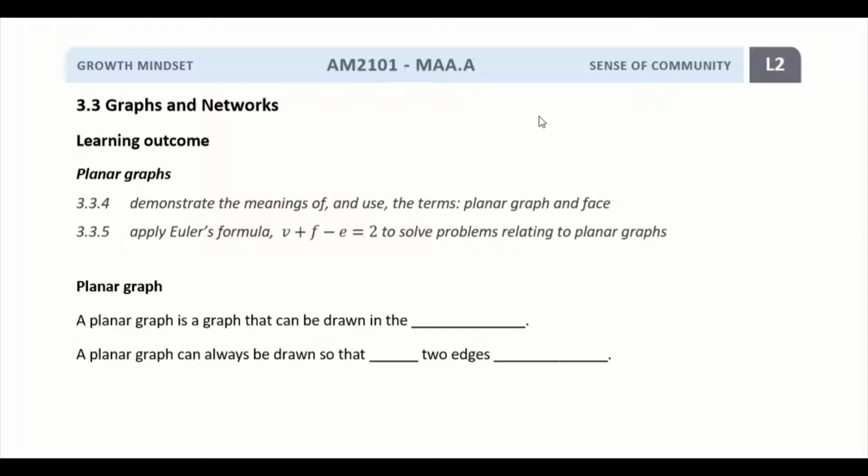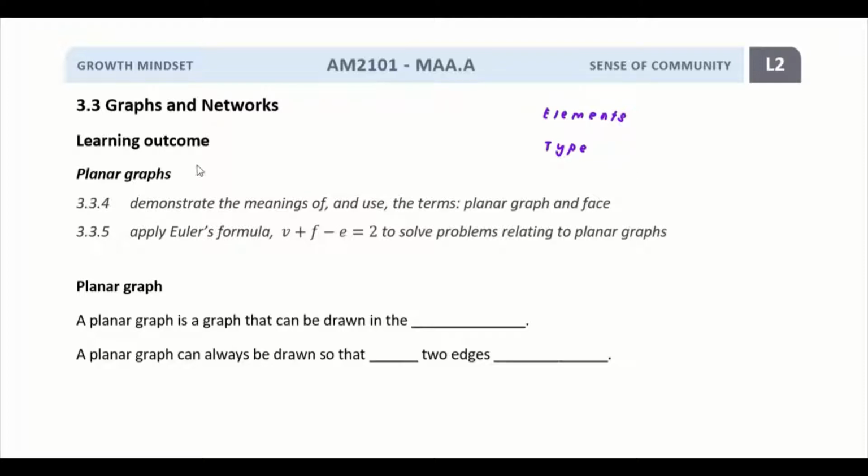So in the previous lesson, we covered different elements in a graph. By now, I hope that you are familiar with all the terminology or the new vocabulary that we mentioned in the previous lesson. For example, what is meant by edge, vertex, face, multiple edges, loops, and so on. Then by looking at the different composition of edges and vertices, we also came to know the different types of graph as well. So this is what we have covered in our first lesson.